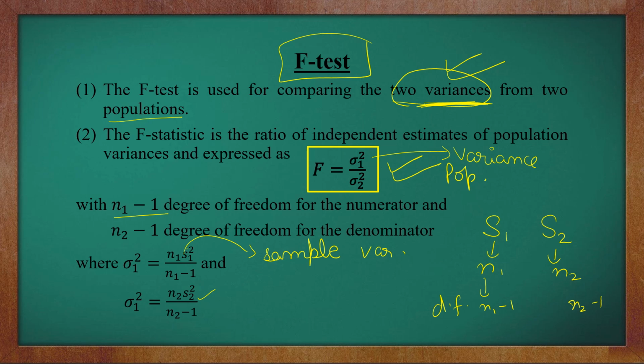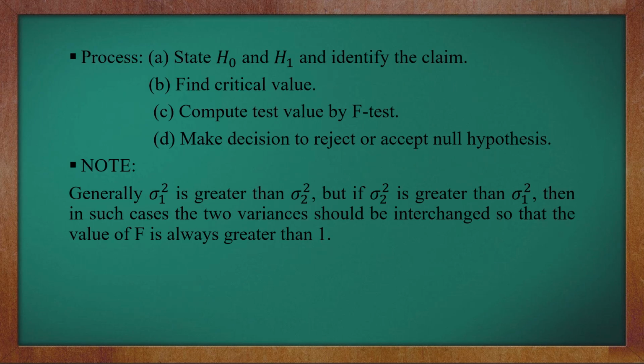So the F statistic is the formula you apply when you are comparing two variances. And how to calculate sigma 1 square? This is the formula. And for sigma 2, this is the formula. Please, a little correction is required over here. It's sigma 2, not sigma 1. Please make a correction, it's sigma 2 square. Now, what is the process? Take H0, H1, check the critical value, apply the F test, and reject or accept the null hypothesis. These steps are similar in all the tests.